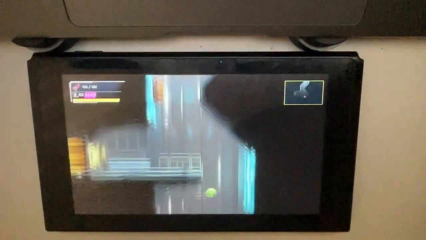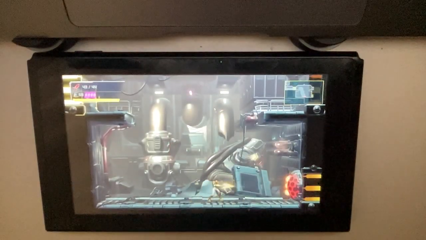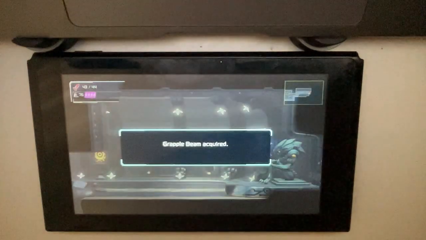Flash shift here, and then spam beams, and then more fall. Like that. Not bonking any platforms. Kill the dude, and then open the missile cover to grab the grapple beam.